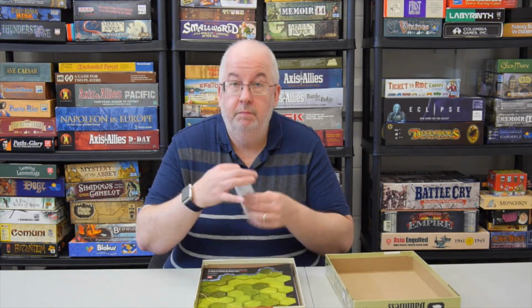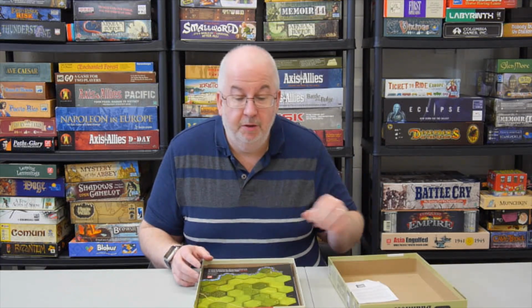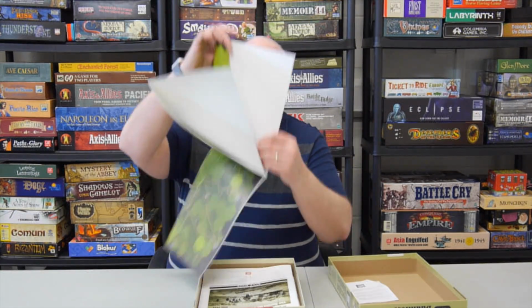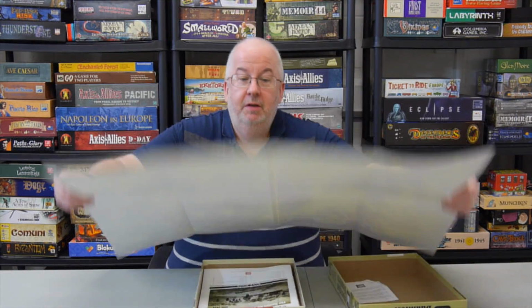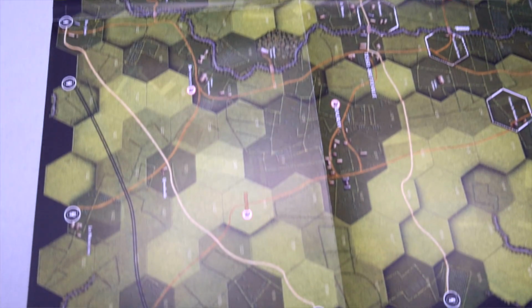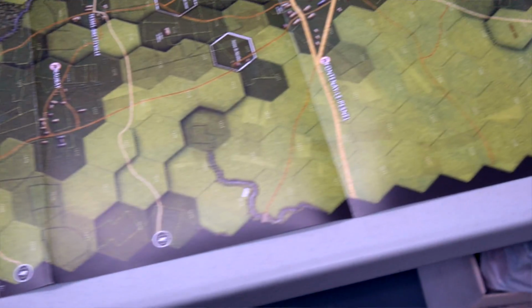Okay, dear customer. Okay, always nice to know that they're thinking about us. Map, single map in this one. Big hexes, which I like. When you get to my age, it gets difficult to pick the counters up, so you get a lot of big hexes. A little bit dark for my liking.